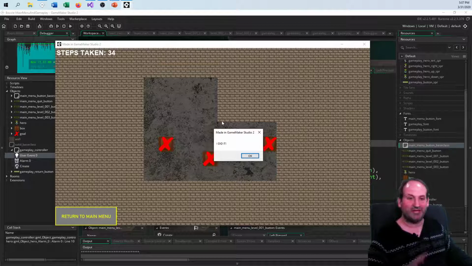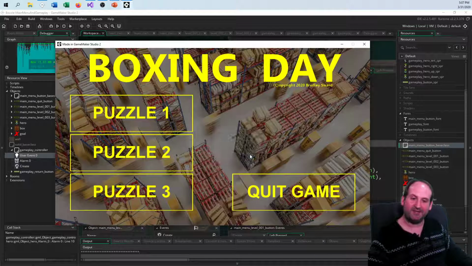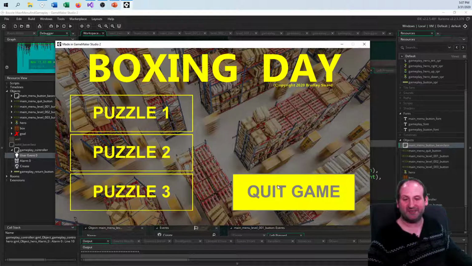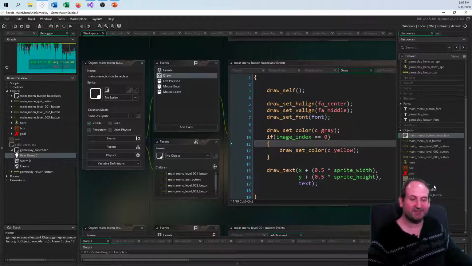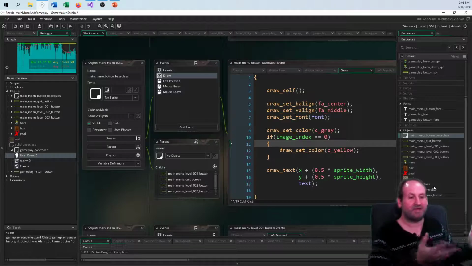And so if anyone has a better idea of how to do this, because I've been toiling with this for many years, trying to find a better way to fight the interface and the way GameMaker prints these things out on the screen. But let me show you what I did to fix that little tiny thing. It's a tiny little annoying bug, but it is something that professionally you need to fix, right? Because if you get to the end, the player's going to go, well, I had 33 steps, I didn't have 34, and then they'll be mad that they didn't win because in reality they did make that 34th step.